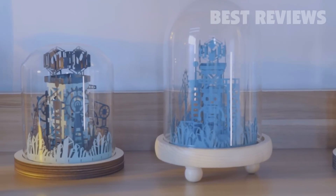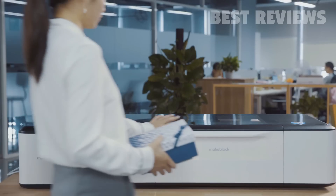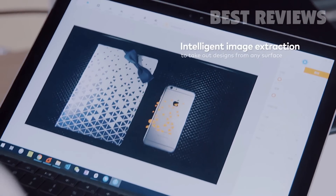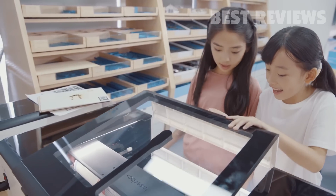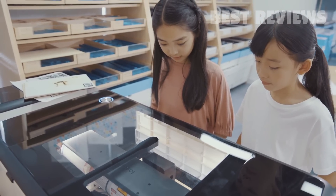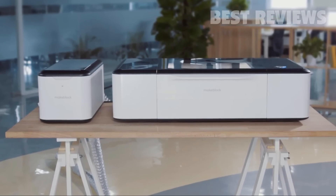A delicate paper-cut lamp, a 3D-engraved calendar, and even a line-tracking card — Laserbox can create all your ideas. In combination with the intelligent image extraction feature, you can take out designs from any surface for new creations. Laserbox is not only smart, but also safe to use. The safety shutoff feature stops all operations whenever the cover is open, making Laserbox a creative tool that is safe for children. Intelligent, safe, it brings your sketch to life. This is Laserbox, a desktop smart laser cutter that is available to all.